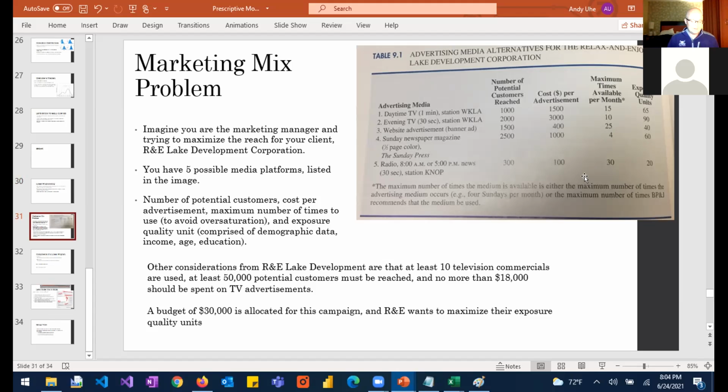It does it for you and says this will maximize the number of people that you reach, or this will maximize the exposure quality units number, whatever you want to look at. And then you can build things in like saying, I want to have at least 10 daytime TV ads. Well, you can build that in and you can say maximize profit with this constraint.